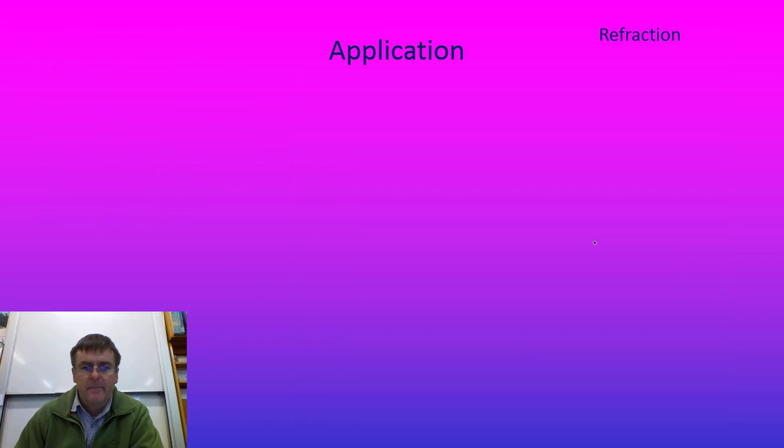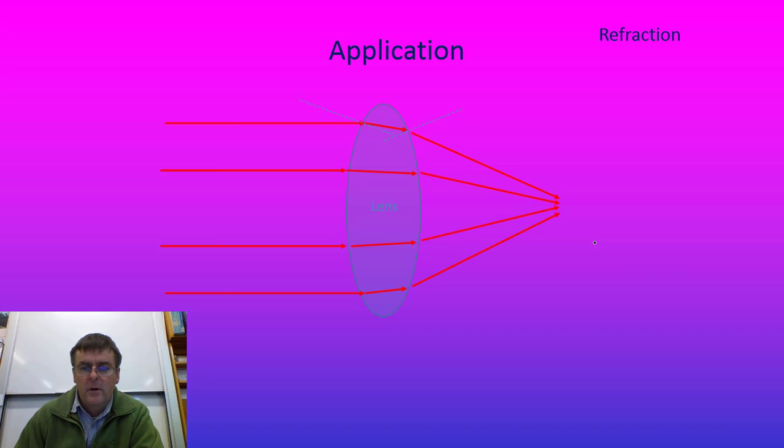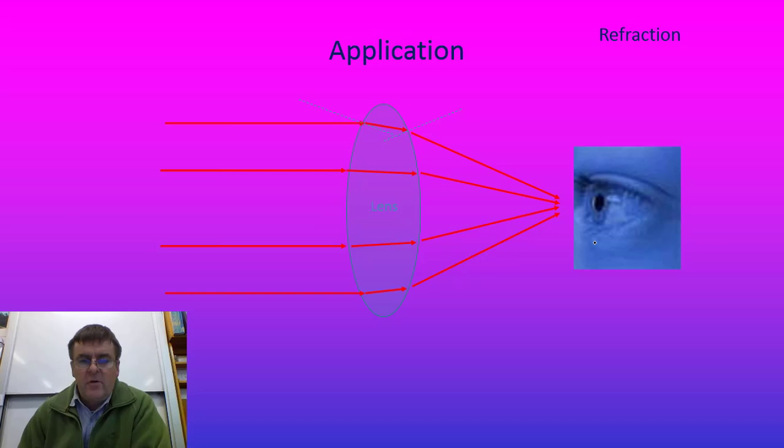So how do we apply that? So let's say we've got a thing called a lens. Okay, it's a curved piece of glass. The light comes in, there's our normal line, it refracts towards it, comes out, there's a new normal line on the way out, bends away from that. So if we apply several of these, they all come to a point and we can use it to adjust the focus point in our eyes.